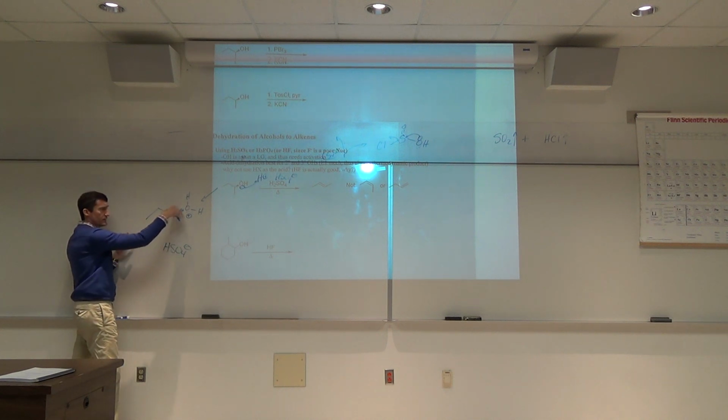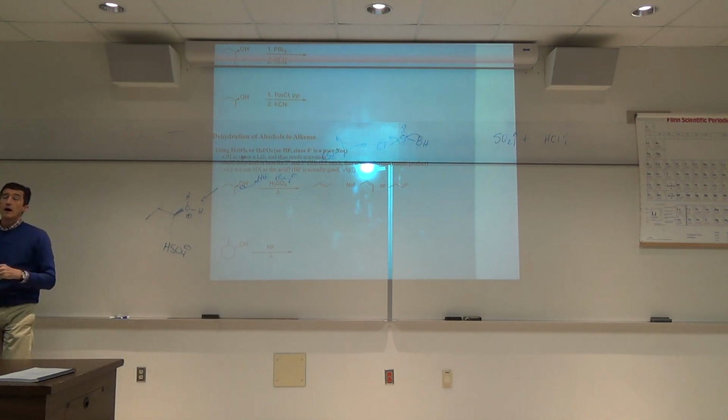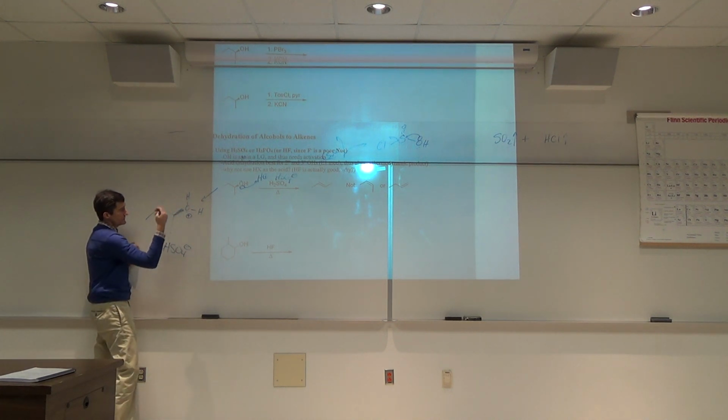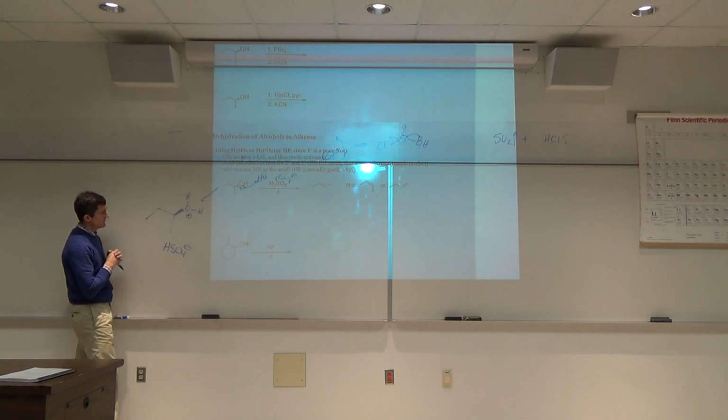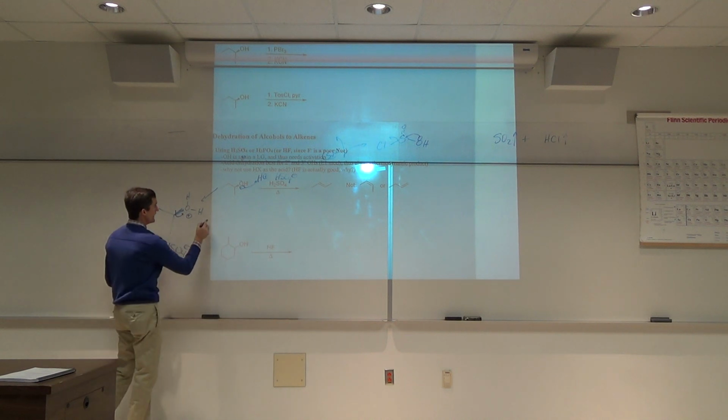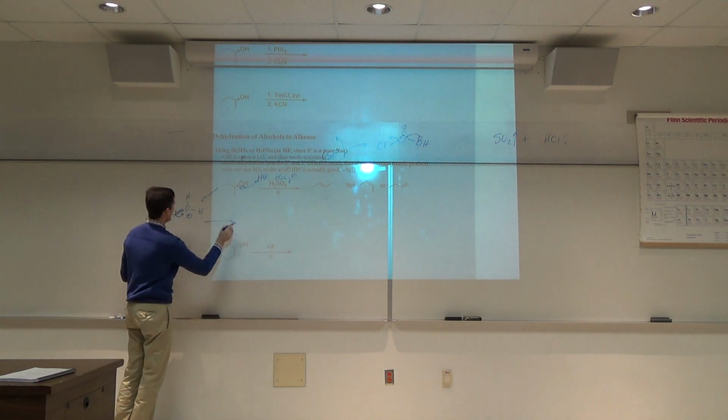Now, is this going to attack and kick off the water? No. Especially if you remember, these anions do not attack. The conjugate bases of the acids I show you are always just spectator ions in this class. So since that can't attack, what can this do? What can happen? The only thing I know that it can do is just leave. And if it leaves, we call that ionization. What does that do?